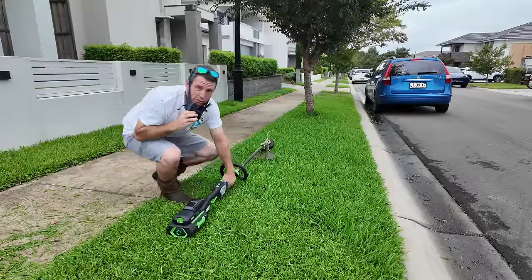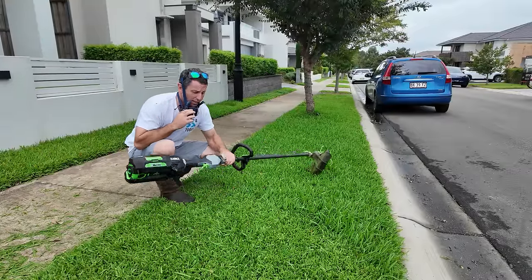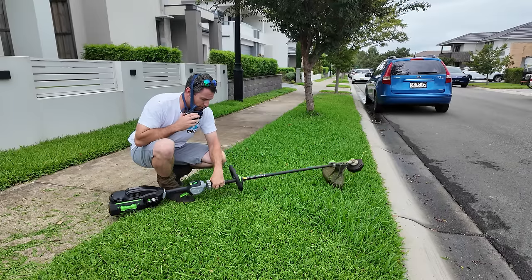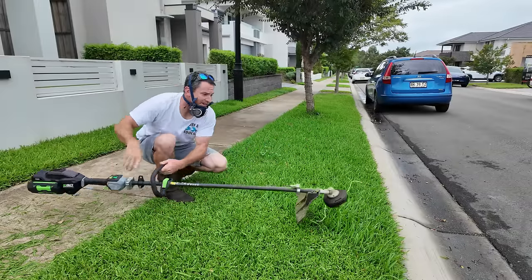So I'm not sure why I thought this was a good idea. It's probably gonna rain on me and make it even worse, but this is the Ego STX4500. It's their commercial line trimmer. I've been using it in a few of the videos. I do overall like it. It's pretty comfy for me.